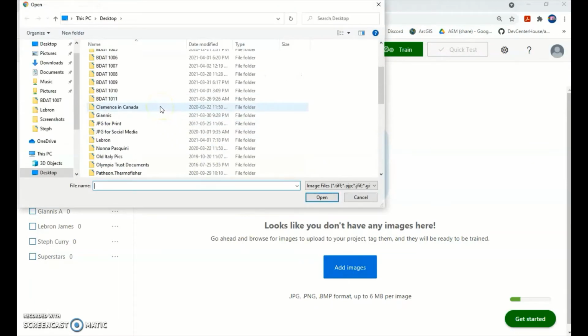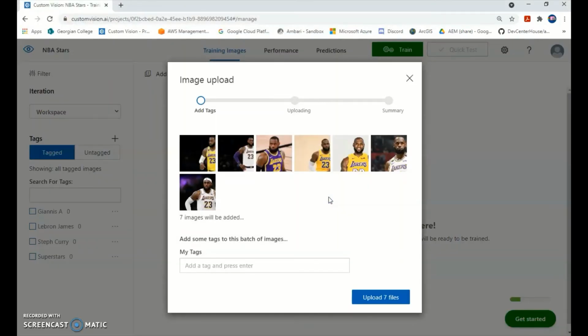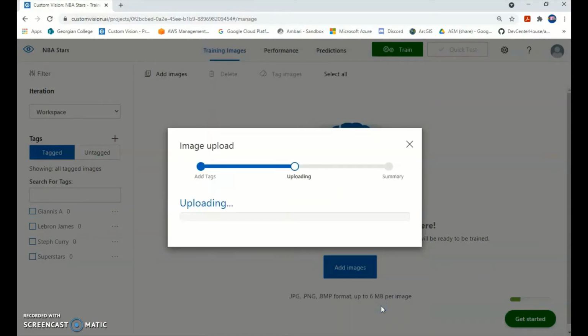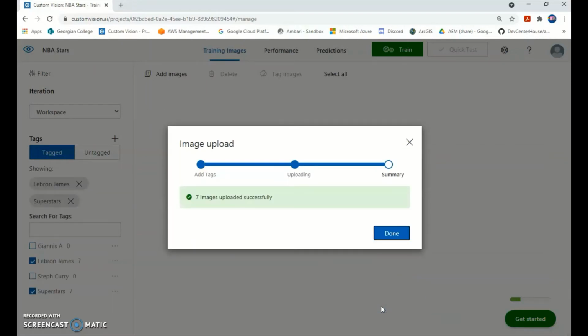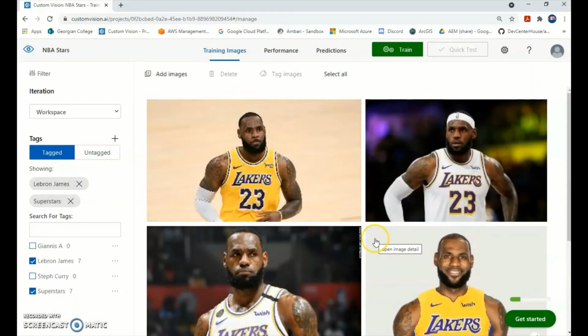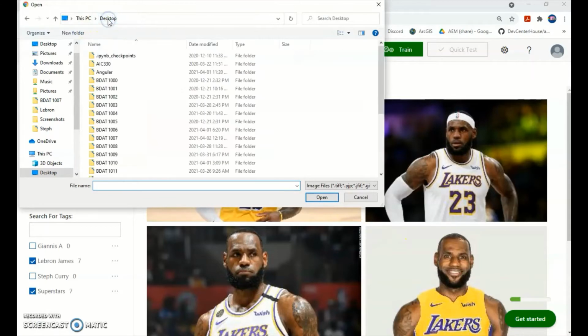Okay, so let's go to LeBron. So I'm going to upload 7 images for LeBron. So let's go here, and let's open all of these. And my tags, we're going to put superstars and LeBron James. Let's upload these. Successful, perfect. All right. So let's add some more images. So we'll go back to here.